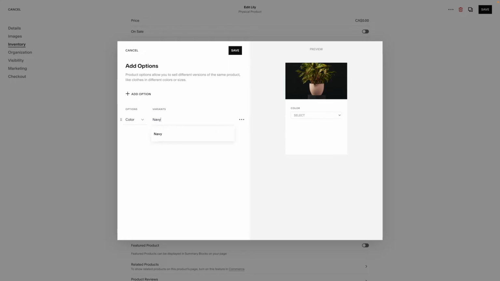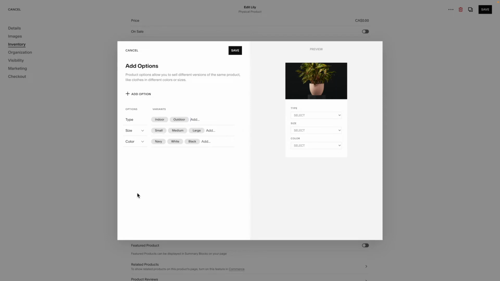So we have navy, white, black, etc. Now, in order to have it go, I used a comma. So you're going to separate it by commas in order for them to each come up as a separate entity. And those will be 3 different options in the drop-down box. If I want another option, so maybe I can do size, I can add another option. If I don't want one of the options they've suggested, like material, I can choose custom and then type in my own option here. And maybe I'm choosing a type. Maybe I want indoor versus outdoor, for instance.